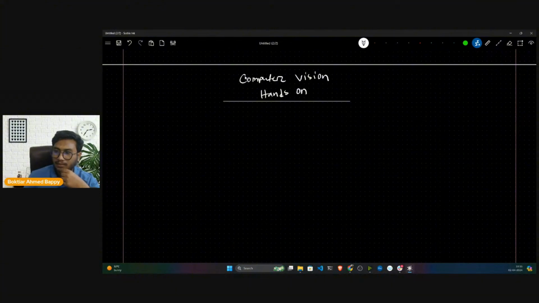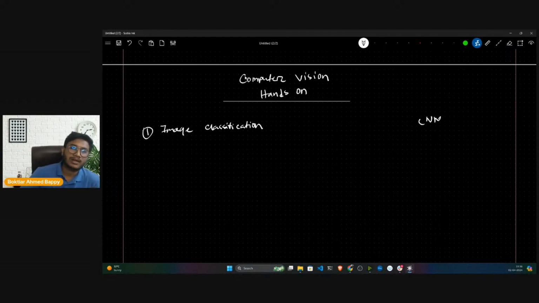So here we'll be mainly focusing on the practical implementation. So first of all, we'll be starting with image classification. Okay, so if you have already learned about, let's say, CNN, okay, convolutional neural network, in CNN you will see the first task actually you have to perform is something called image classification. So you can either create your custom architecture, or you can use pre-trained models. Okay, pre-trained models are also available, which are trained on this particular ImageNet dataset. Okay, ImageNet dataset. So this is a benchmark dataset. They have trained different models.